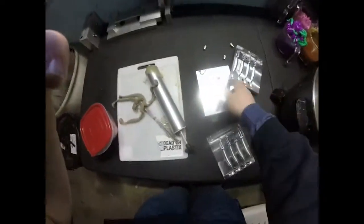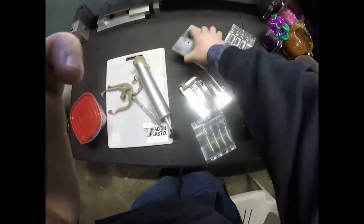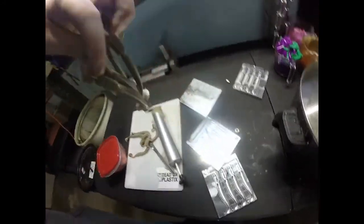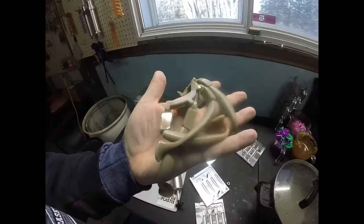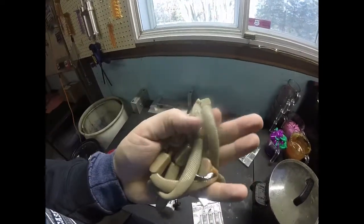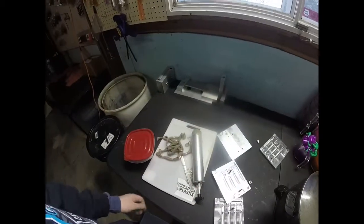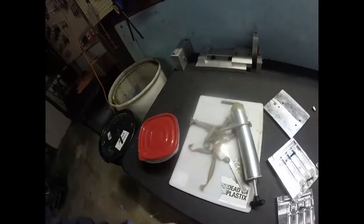Let's see what this one has to hold. Pretty gross looking. That's about all I know. Yeah, those are pretty ugly. I'd go on to say the world's ugliest bait right there. I sure did it. You're welcome.